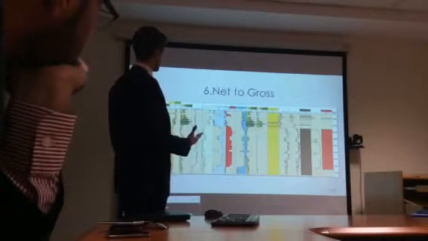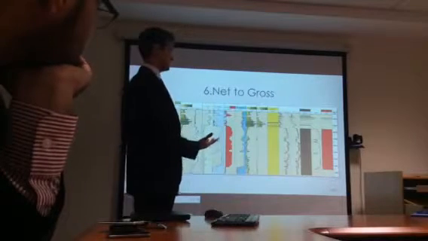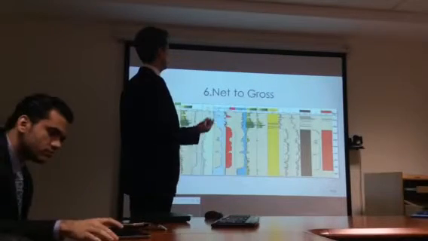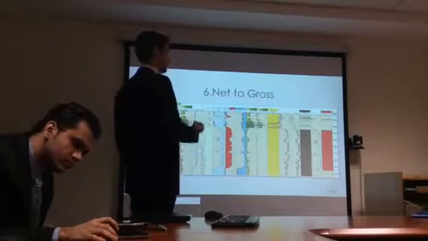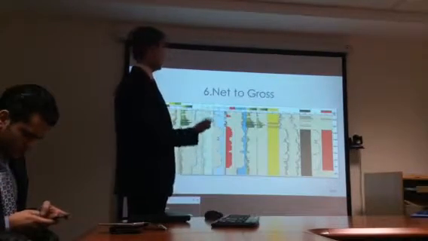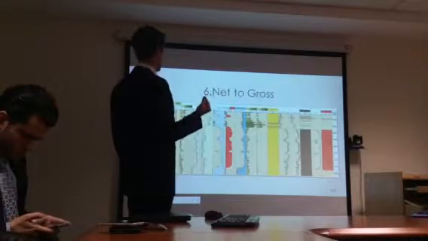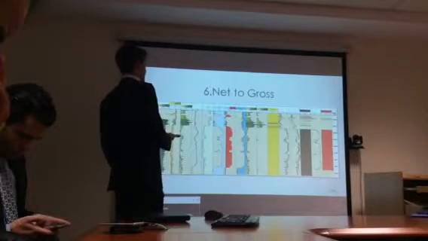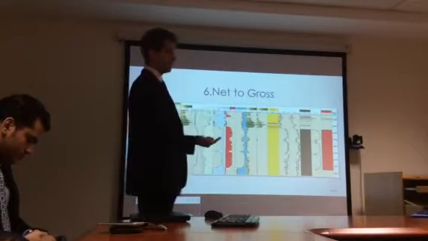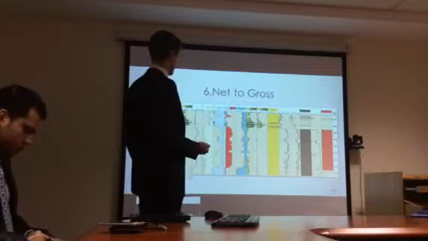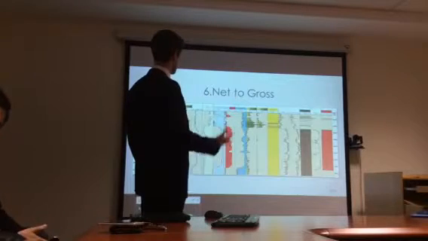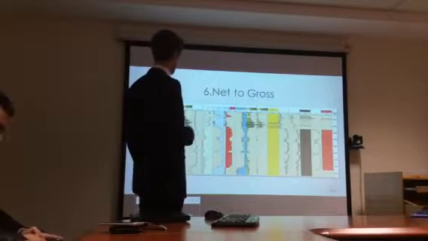Now, the net to gross ratio is essential in estimating STOIIP, and the main zone of interest is obviously the pay zone. The criteria by which we define the pay zone is lithology or rock that can store hydrocarbon and that can flow hydrocarbon. In order to store hydrocarbon, the porosity criteria must be met, and in order to flow hydrocarbon, the permeability criteria must be met. And obviously the water saturation is an essential variable in the determination of this.